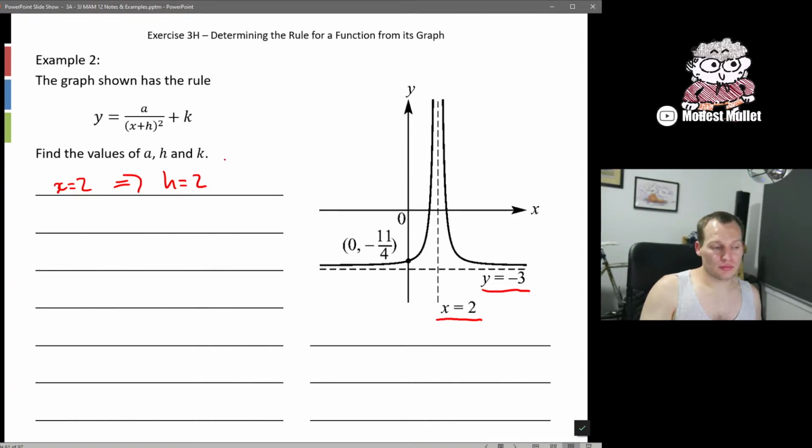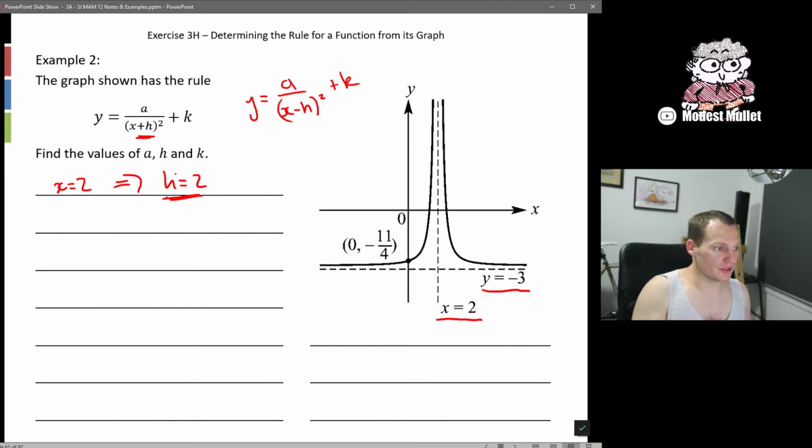Now, I'm going to leave that as h equals 2, what we normally think of as h. I'm going to show you a gotcha in this question. Maybe you've recognized already, but that's a plus h there. Now, normally the general form of the equation is y equals a on x minus h all squared plus k. So we're going to have to pay really close attention to that. What we could say is negative h is equal to 2. That's what we're used to seeing, is minus h. That would be our 2. And then our k is equal to -3.